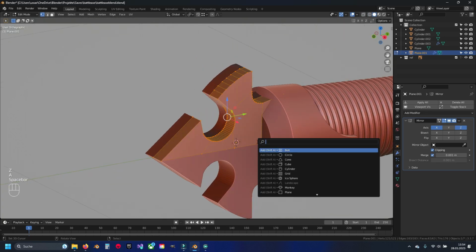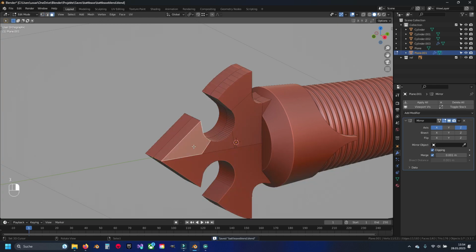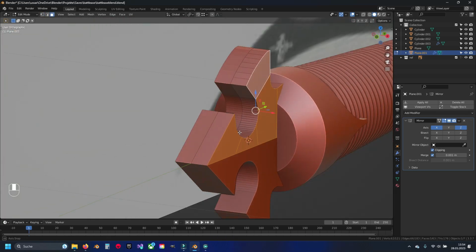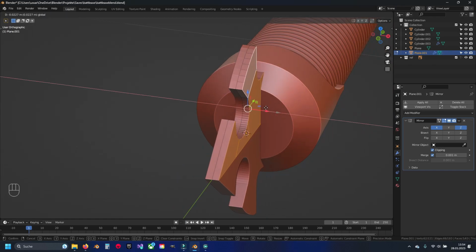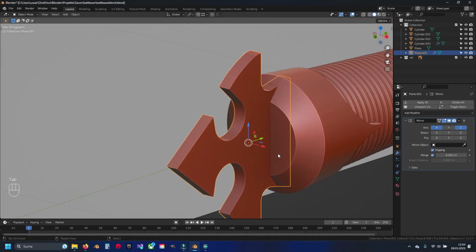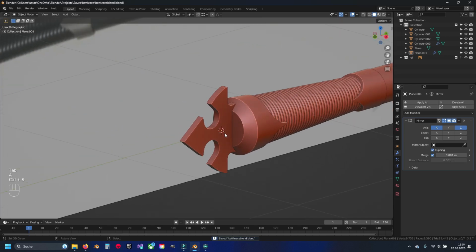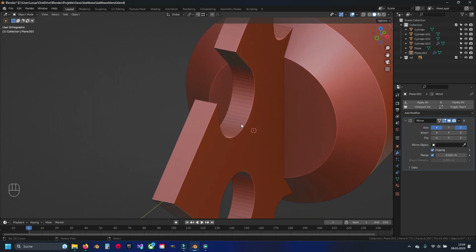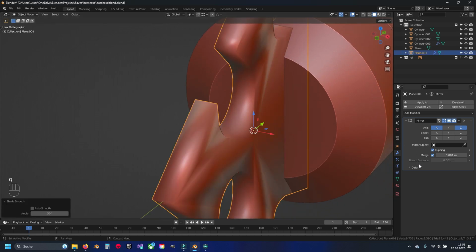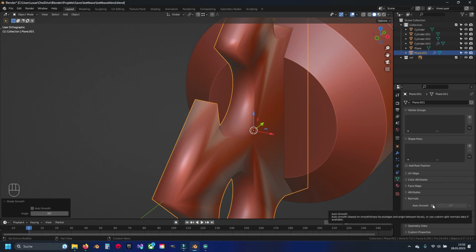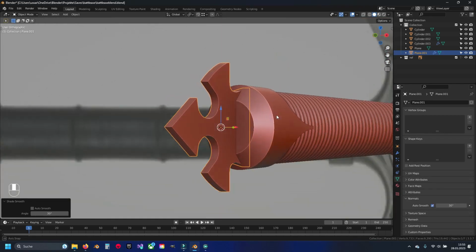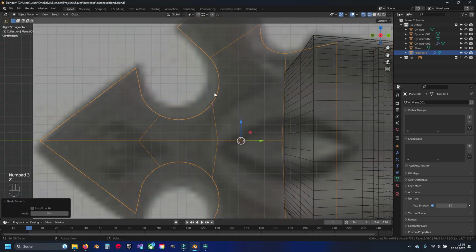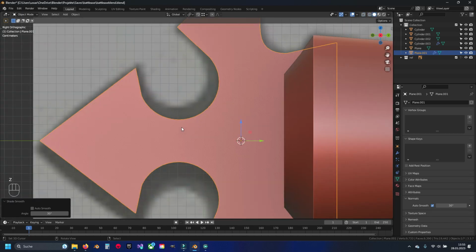Select all, press spacebar, type flip. Now we have flipped the faces, and this is a little bit too thick, I think. Just move it on this position. It's looking good so far. We have to smooth it because I haven't smoothed it here. Just select it in the object mode, Q, shade smooth, and in object data properties, smooth it. Perfect.